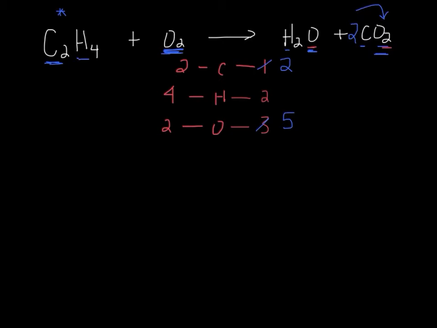I have 4 on my reactant side, so I'm going to put a coefficient of 2 in front of H2O. I have 4 hydrogens now, but that 2 also distributes to the oxygen, so I have 2 plus 4 oxygens, totaling 6. Now I do oxygen last. So I have 6 oxygen on my product side, so I need to add a coefficient of a 3 in front of my O2. 3 times 2 is now 6 oxygens.